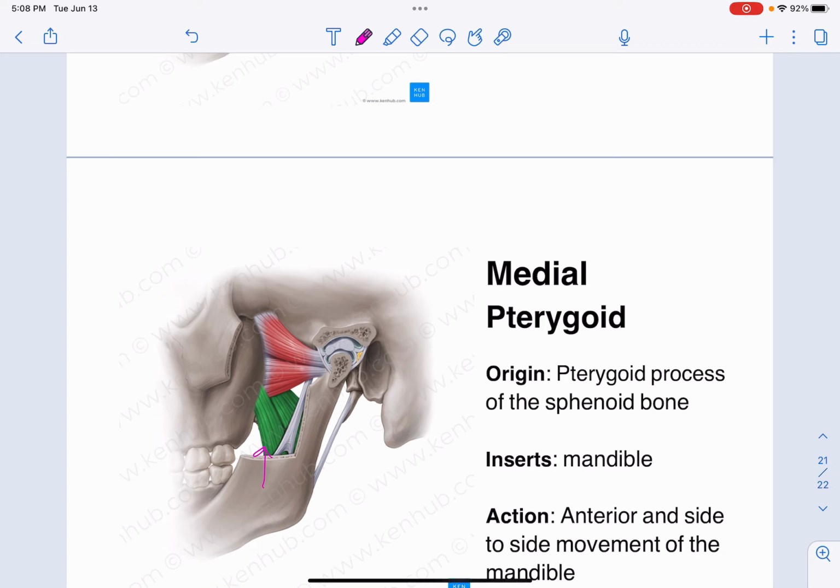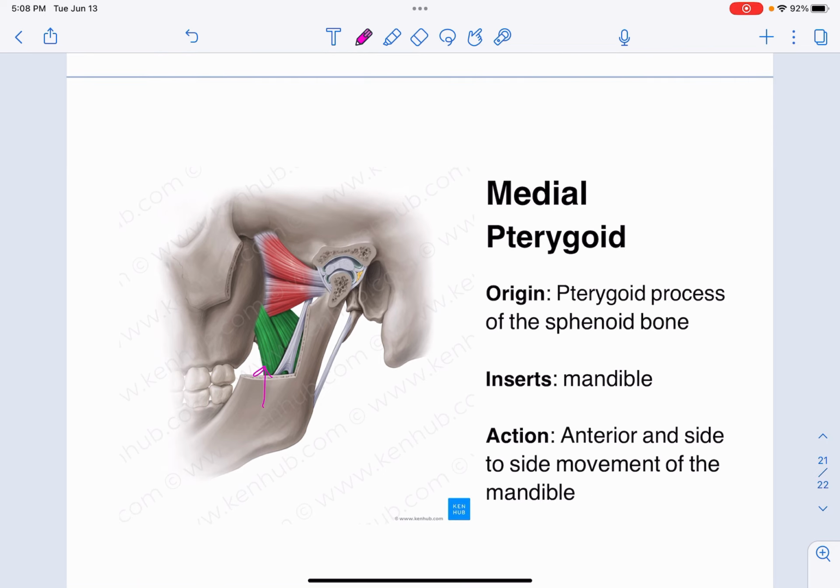I'm trying to remember if the model in our lab even has these on there. We'll have to look at them when we get to the lab. I call them muscle heads, that have all of the muscles of the face and mastication on them. So you'll just have to double check. If you can't find a muscle on a model, you just need to know its action. So again, the medial and lateral pterygoid are going to move the mandible from side to side. That will allow you side to side movement.